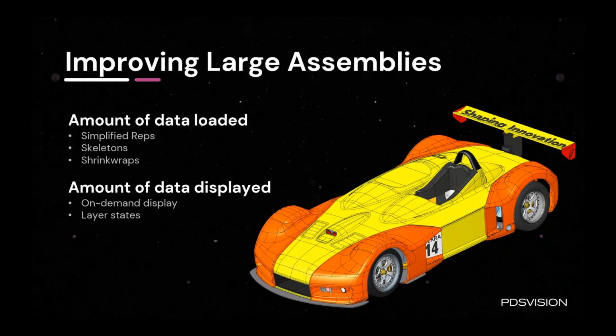How do I open that up? Well, without it, you've just got to open up the whole model and then hide off what you don't need. But with a simplified representation, you can go in and pick and choose those elements from that top level that span multiple different sub-assemblies and components and parts, and just load that data in. So we don't have to load it all in, we can load a subset in.